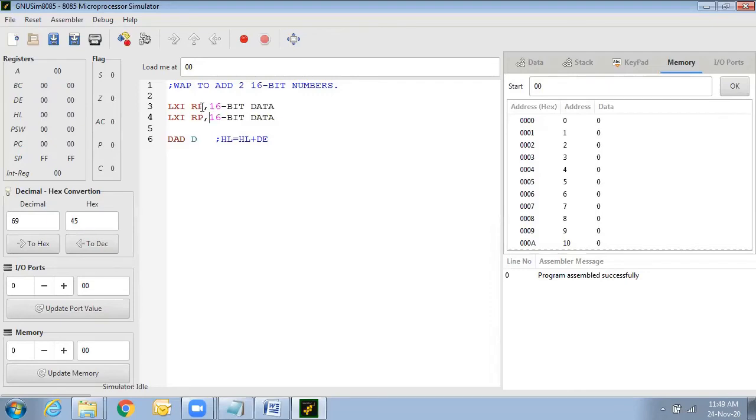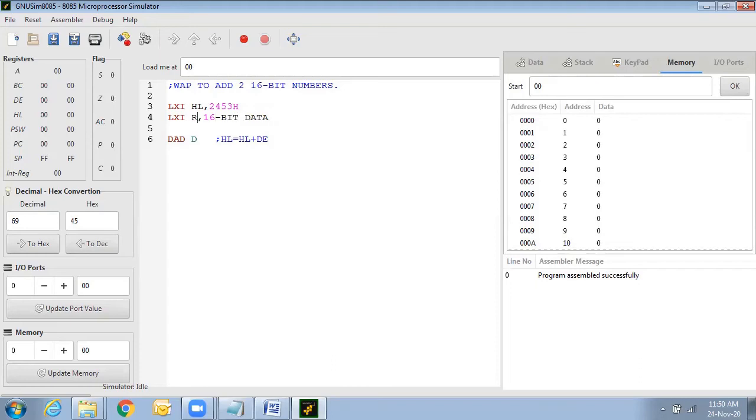So here what will be the register pair? Initially I'm taking HL, so instead of register pair I put HL, and instead of the 16-bit data I give the actual number. Consider 2453H, a random number. 16-bit always consists of 4 digits, 8-bit is 2 digits. You have to keep that in mind.